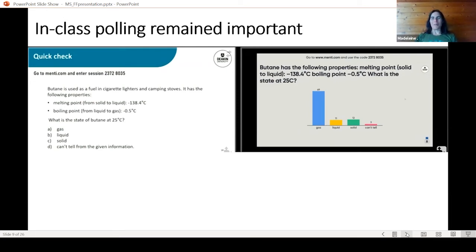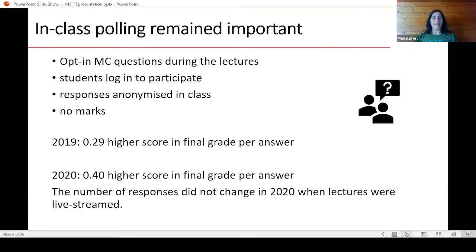In 2020, we were using the homemade one. So what we were able to do is correlate about 90 in-class polling questions over the course of semester. We could look at how many questions they attempted and how they performed overall. And what we found is a weak but statistically significant correlation. The number of questions that they engaged with, attempted, was associated with an increase in their final mark.